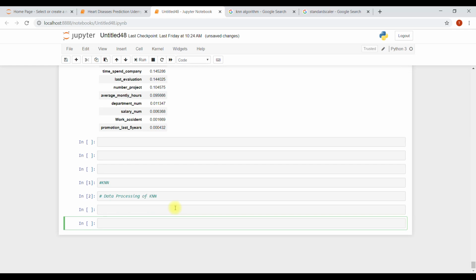Okay, now how to do standard scaler? Let me tell you.